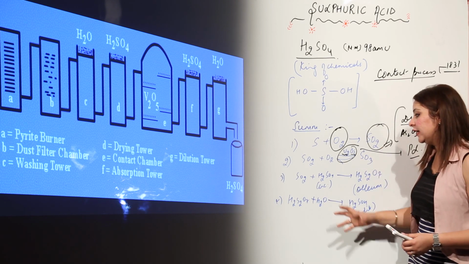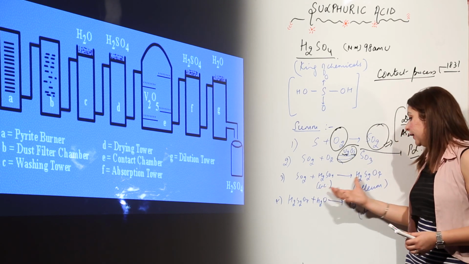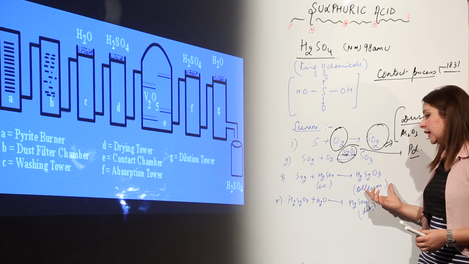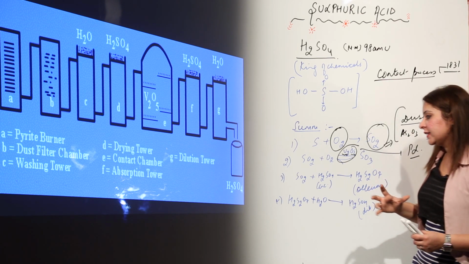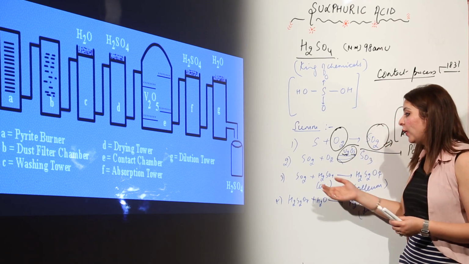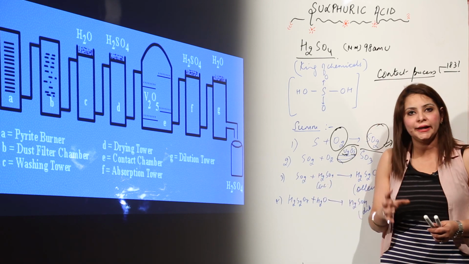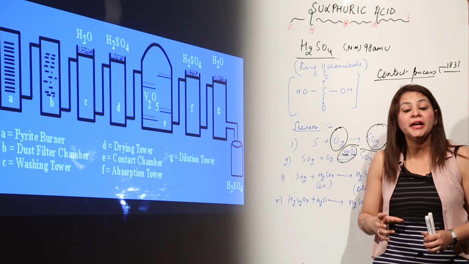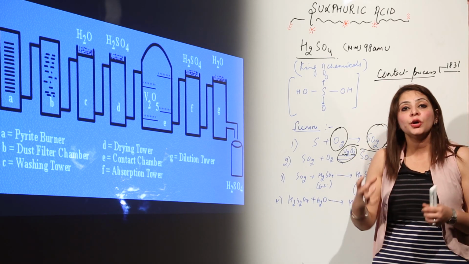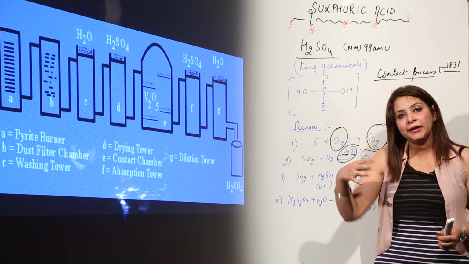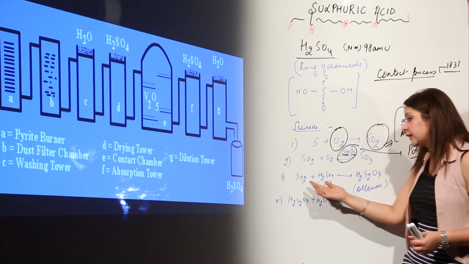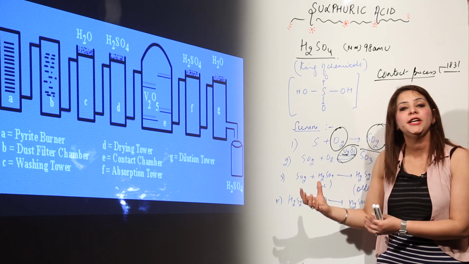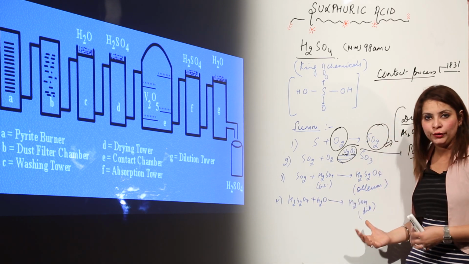Then this sulfur trioxide is mixed with concentrated sulfuric acid, and it gives rise to highly concentrated sulfuric acid, that is H2S2O7, that is oleum. Now the question must be striking in your mind, why I haven't mixed this SO3 with water directly. See, when it combines with water directly, the reaction is highly exothermic and it gives rise to explosion. So instead of adding it directly into the water, I am reacting it with the concentrated sulfuric acid, and then we get oleum, and then we mix this oleum with an equal amount of water, which gives rise to the sulfuric acid.